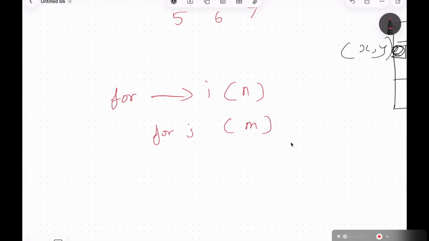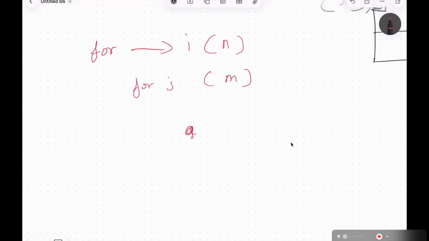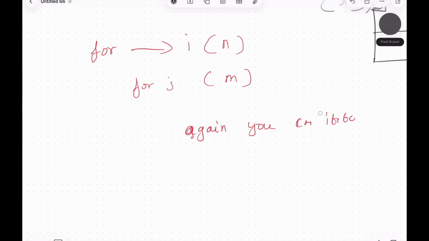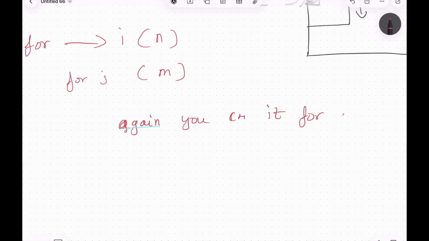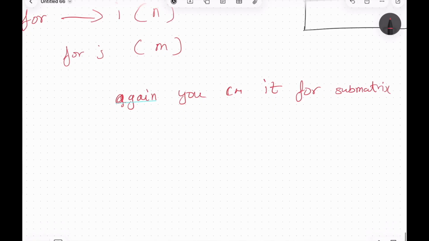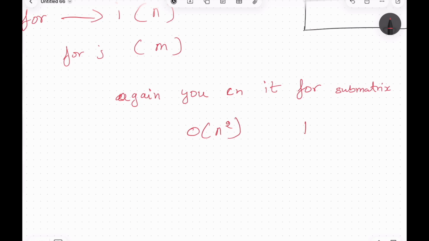So you iterate, or I can iterate for the submatrix. Which means you iterate the submatrix and then swap, which will again consume big O of n square. So in total this will result in big O of n power 4.